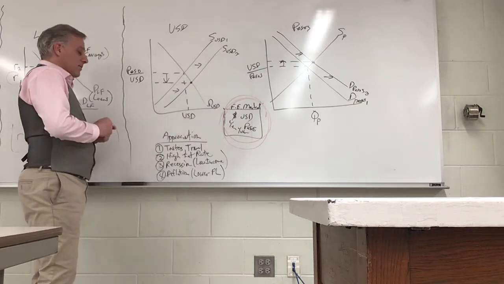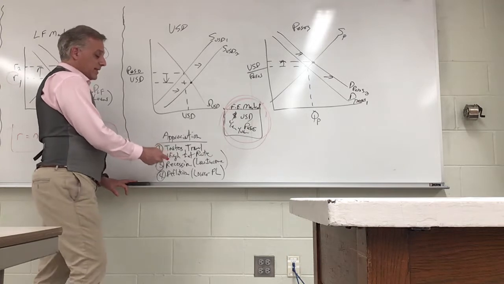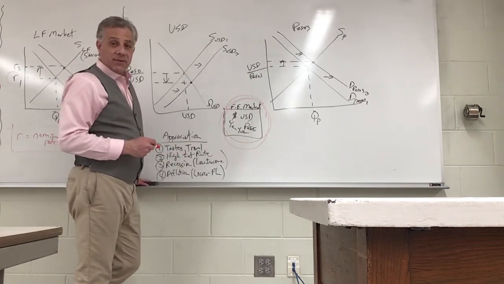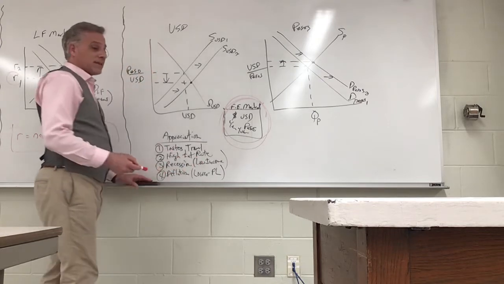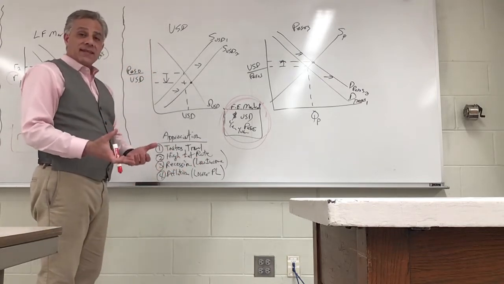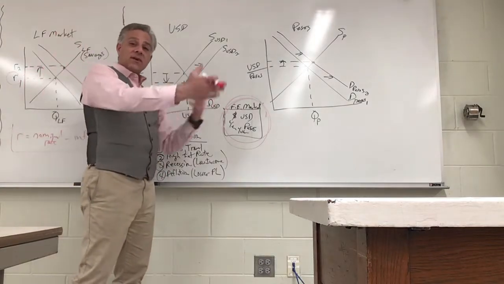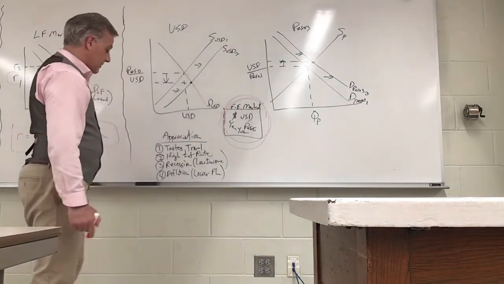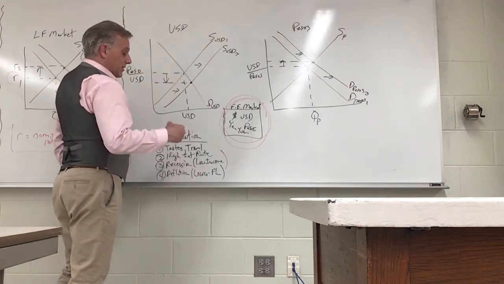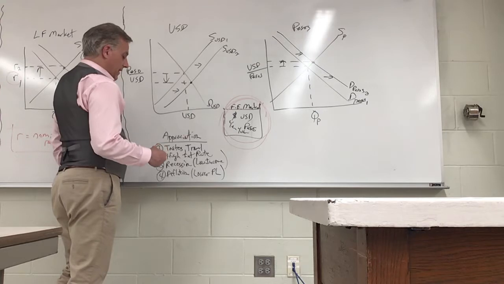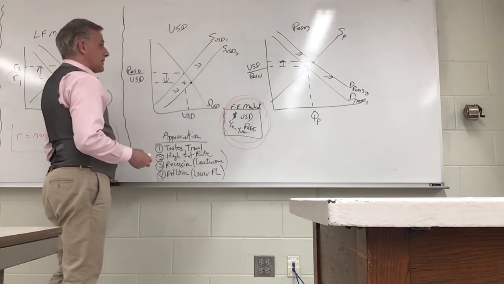What are the things that cause appreciation? Taste and travel. High interest rates, because foreigners want to put their money in and get a big return on it. Recession. Lower income, because if Americans have less income, talking about America's currency, they're not going to be able to spend it on foreign goods and travel to those countries. And then deflation, the lower price level, is going to make our goods more attractive. When I talk about travel here, this means people traveling to the United States.